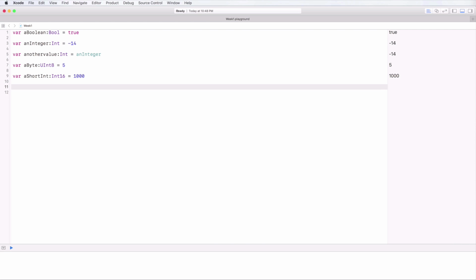Today we've learned that playgrounds help us learn the Swift language without requiring a larger application in place. We began learning about built-in types like booleans and integers. We also learned the difference between a compile time error and a runtime error. Type safety, even between signed and unsigned integers, now that's Swift.